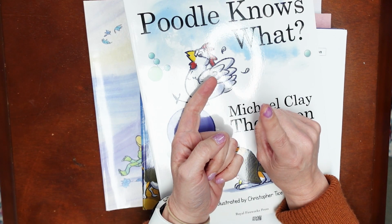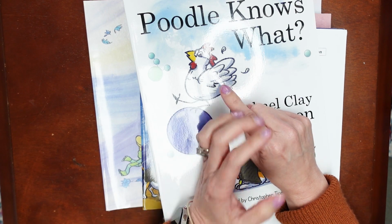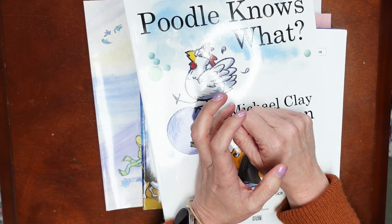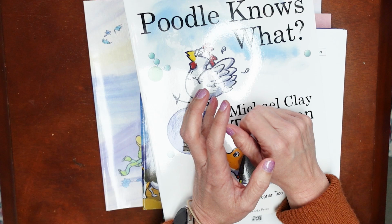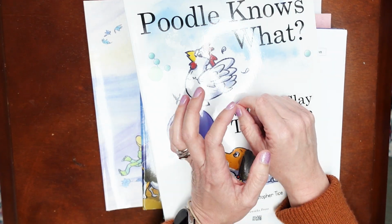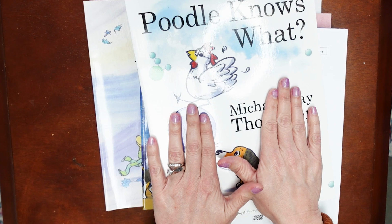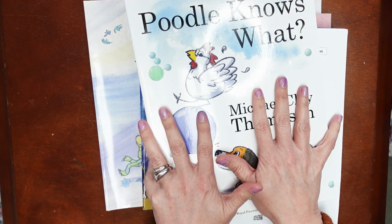She understands not just subject verb, but is it an action verb predicate? Is it a linking verb predicate? Do we need a subject complement or a direct object? Is it a being verb predicate? I mean, she understands these things, and because of that, I know that we have laid such an amazing foundation.